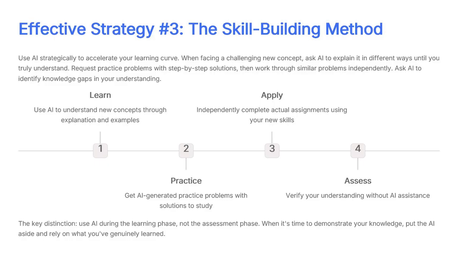And then four, verify your understanding without AI assistance. If you cannot explain what you did, if you cannot explain a concept or the idea, even after doing all these things, maybe you relied on AI a little bit too much. Maybe you need to go back to the initial step of, okay, what exactly is it asking? But through this process, it breaks it down enough that by the time you get to assess, you should be able to answer any questions fully.